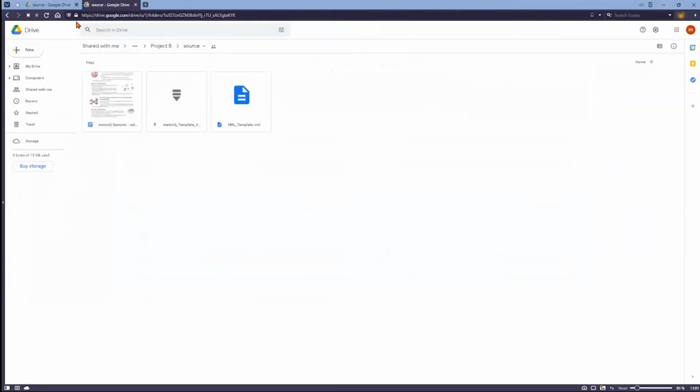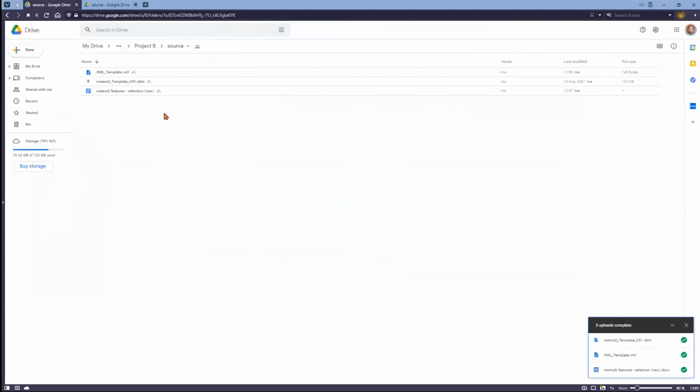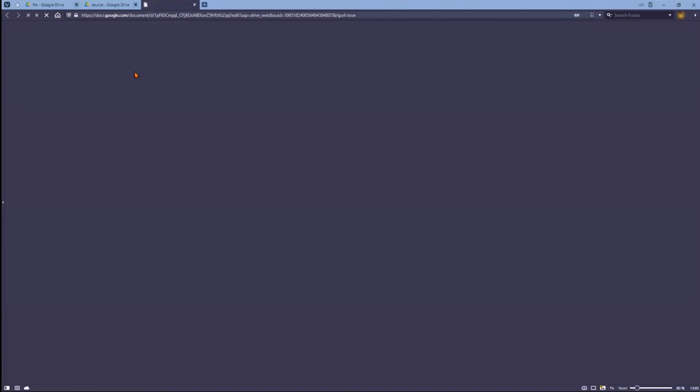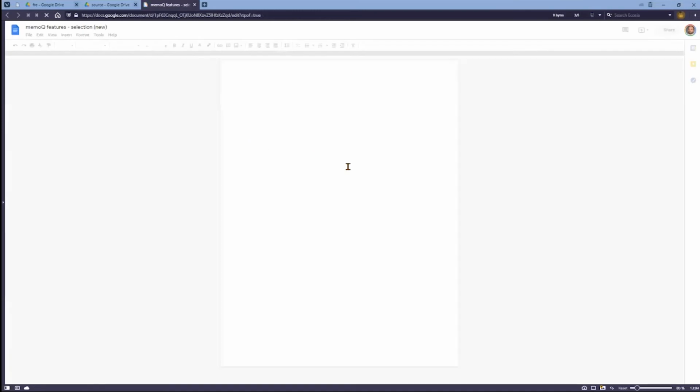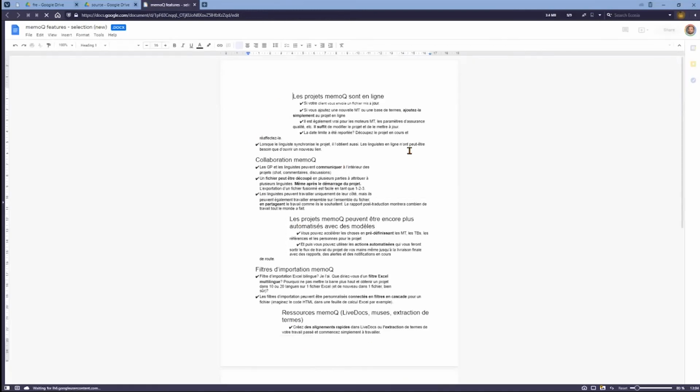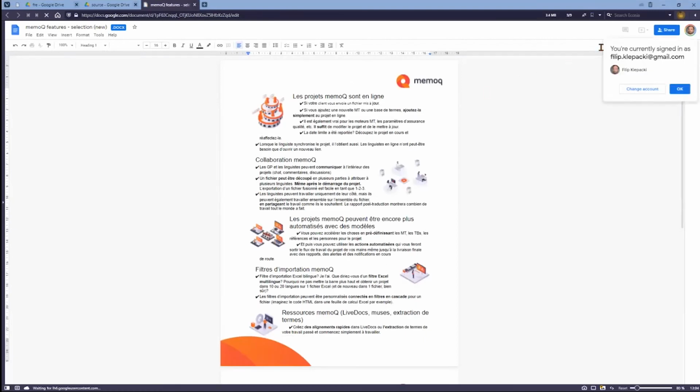Let's check directly in our customer's folder. Let's go to project B. And as you can see, we have all those 3 folders with our target files inside. So we have the XML file in the Italian project target text, and we have the IDML file for the German, and we have the French one. We can even open this one now and see whether this was translated or not. And as you can see, we have a French version of the text. This comes from machine translation, of course.